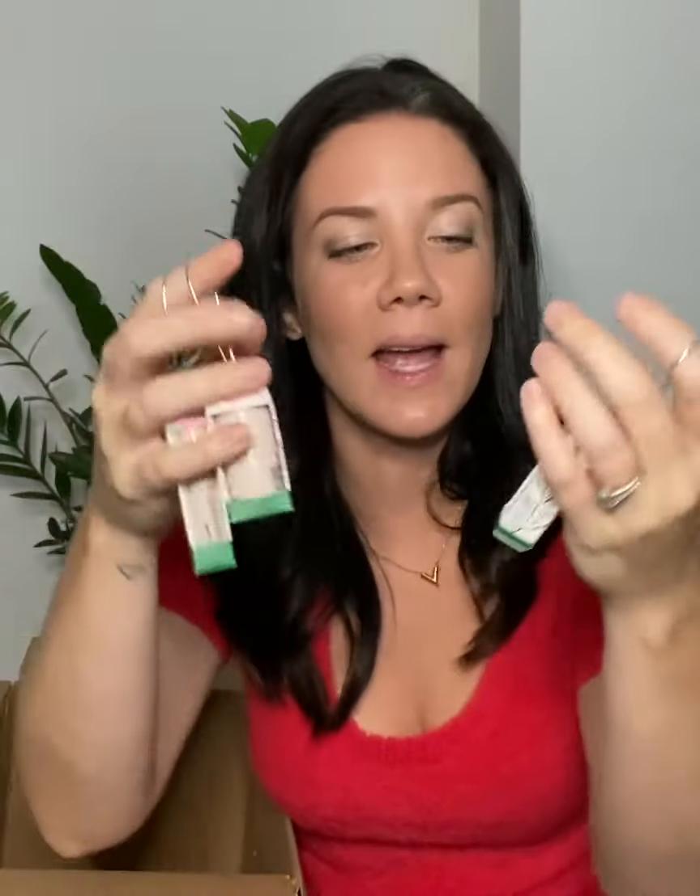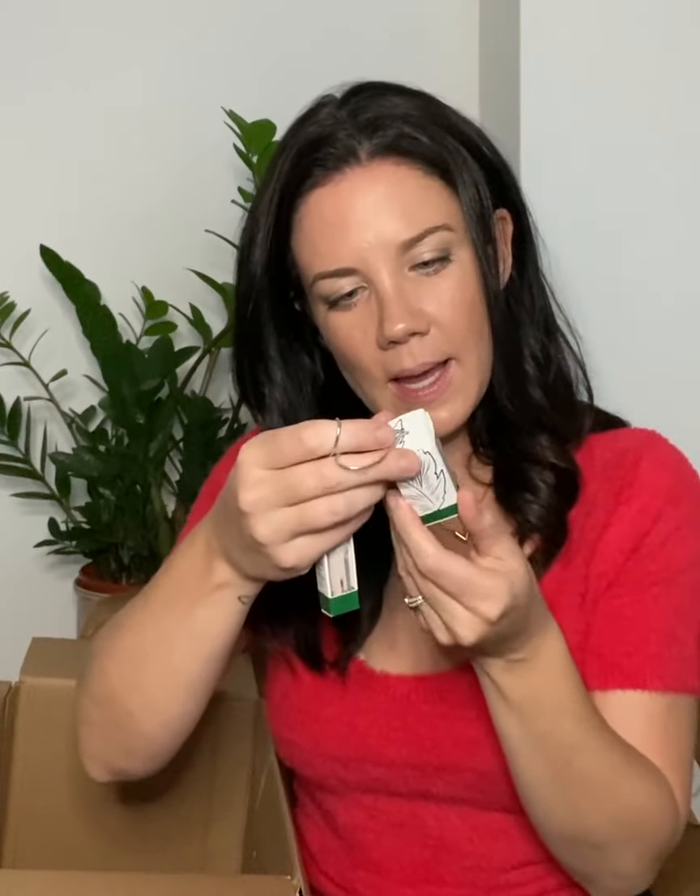We've got these ornaments — ornaments with products inside! I just think this is such an adorable idea. One of them is a moisturizing lip balm, another is a lip and cheek mini stick — a little highlighter stick — and then of course a little travel mascara. What a cute thing to hang anywhere around the house.